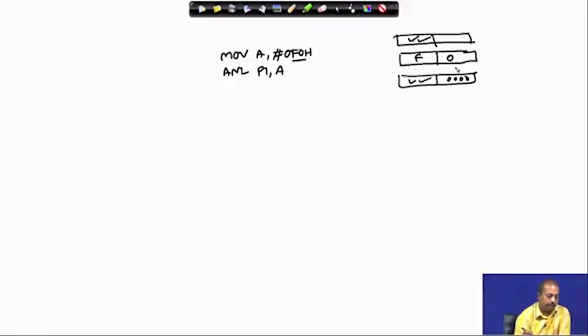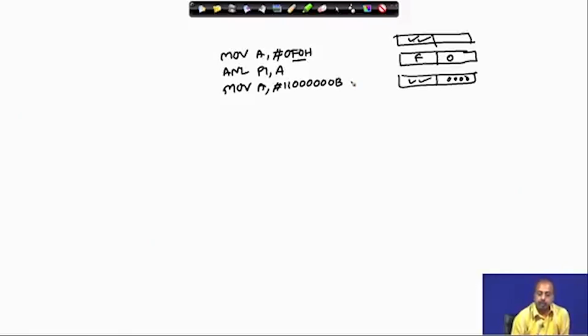Then after that we have to turn on the most significant 2 bits of port 2. So, how to do that? I have to set another mask for that purpose. We can prepare a mask like this, MOV A, #11. If I write it in binary it is easily understandable. This is a binary pattern, so you can write a B at the end to tell that it is a binary pattern.